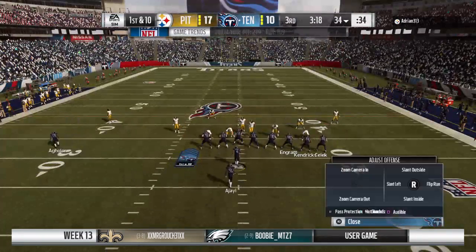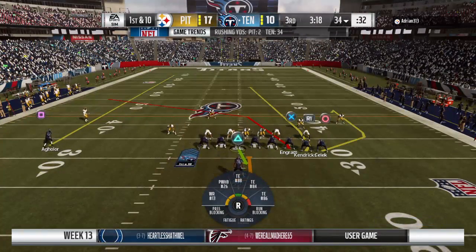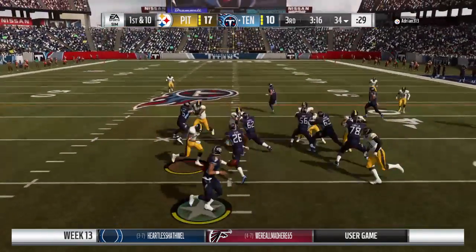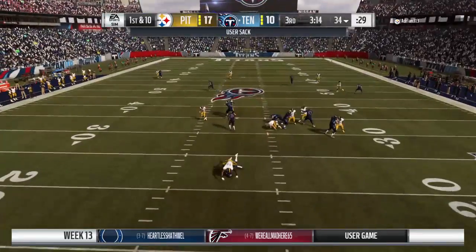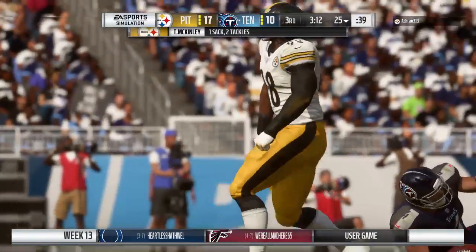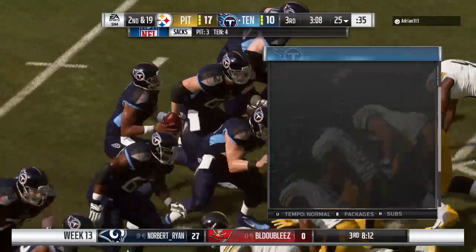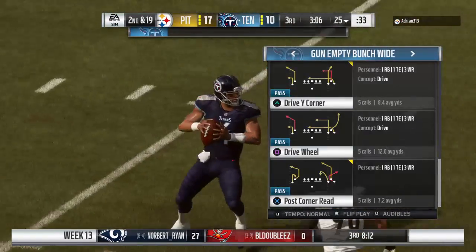And just think of what it's like now on the sideline, because when you score a touchdown, you have to go over and look at the tablet and see what you did on the last drive. When you scored points, it's a whole... Blitz coming, and down he goes. Tack McKinley in there to get him, and that is sack number 15 for him on the year.